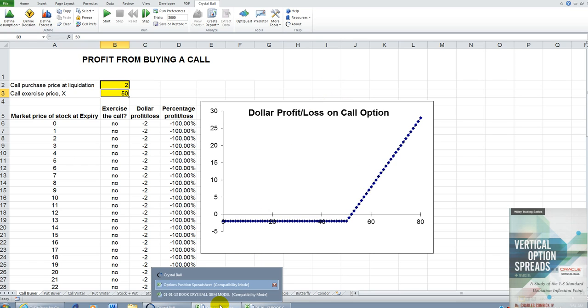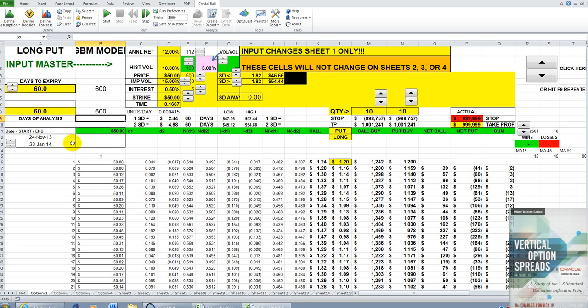So if we go to the trading spreadsheet, which you have now at least been introduced to, we'll set up a 60-day trade. Now I'm on tab option 1. Repeat, I'm on tab option 1. That's down here. So I'm on sheet option 1, and this is where we put in our setups. And I've saved us a little time by putting in 60 days to expiry and 60 days of analysis.